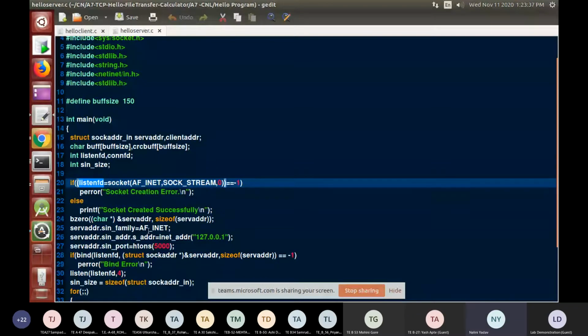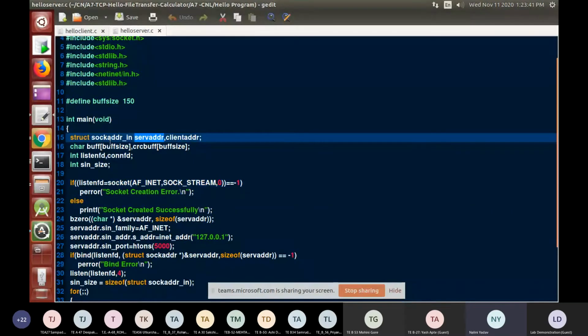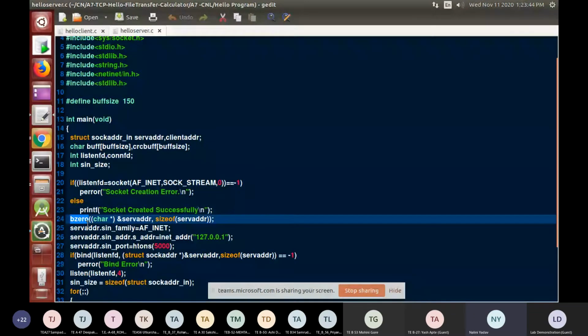So here what we are doing is, we have created a variable for the sock address. First we are making it 0. The bzero function is used for making it 0. So we are filling that complete structure with 0 so that there will not be any junk or garbage value in the structure. Then we are adding our required values in that structure.